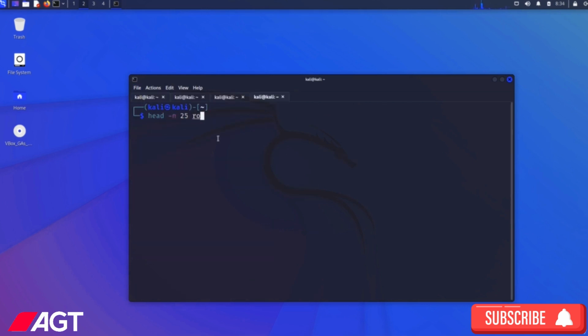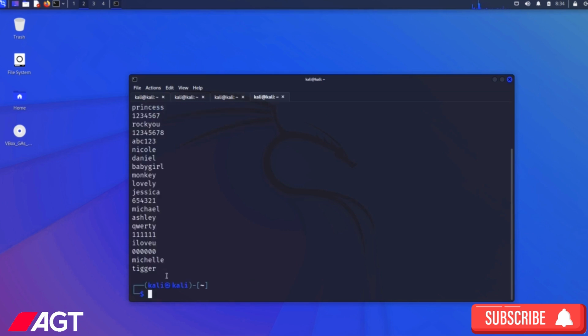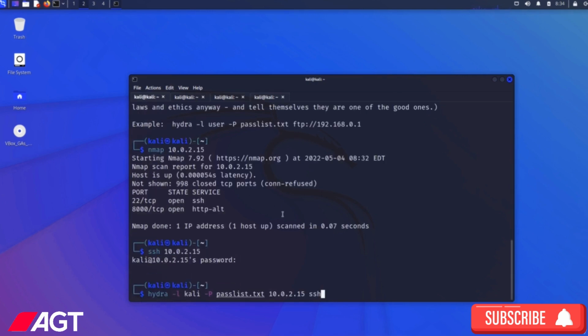So let's show the first 25 lines of that list, and you'll see it has many passwords, and the list is huge. So this list has 14 million passwords in it that have been used in the past by people.